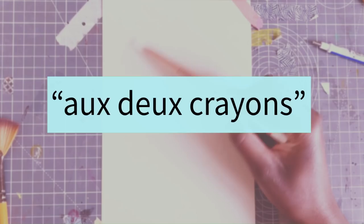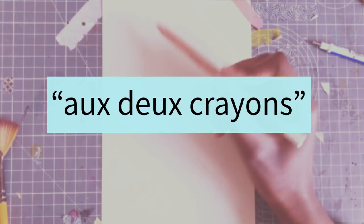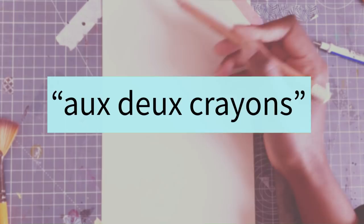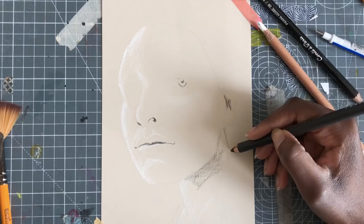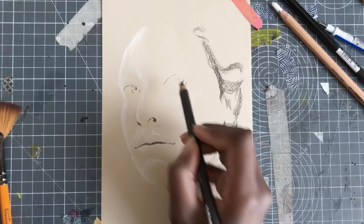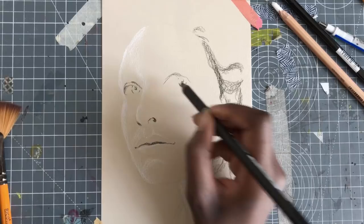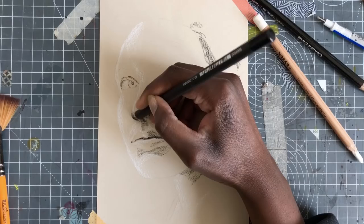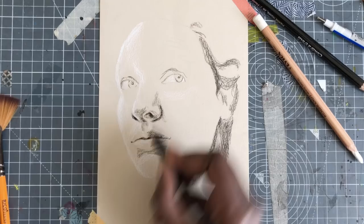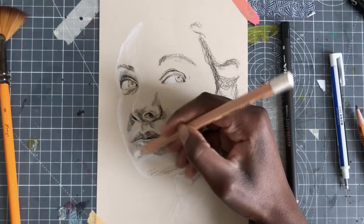This is even less known than au trois crayons. This is du crayon — another monochromatic drawing technique just like regular drawing. Du crayon, you can probably guess, means two pencils, generally light and black. And this is cool because now you really get to play with values. You get to use the white to put in your highlights and the black to put in your shadows, and you use the tone of the paper for your midtones. That's a really great way to learn how to punch in those shadows and highlights. I feel like drawings done in this technique have this amazing form and 3D feel to them.